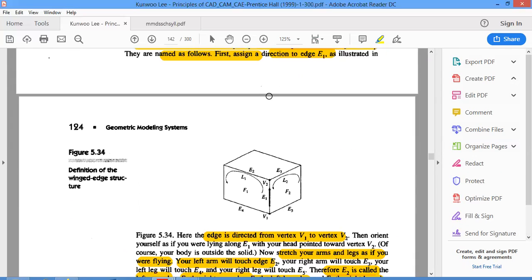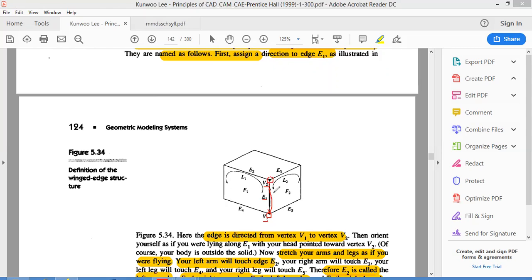All right, yes. Okay, so now what is given over here? Now let us consider that we are going to worry about this particular edge denoted by E1. So this E1, the starting point is V1, the ending point of this line is V2.